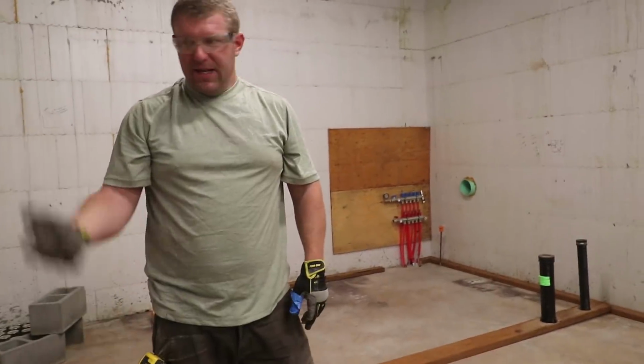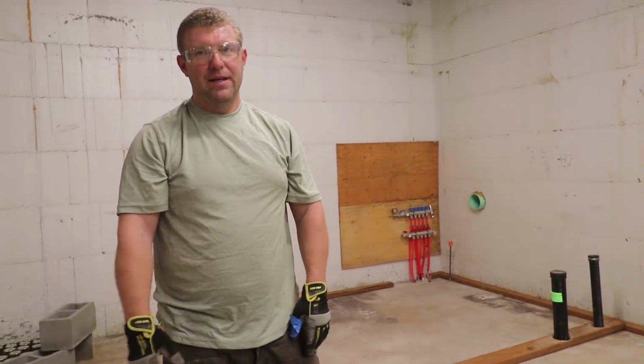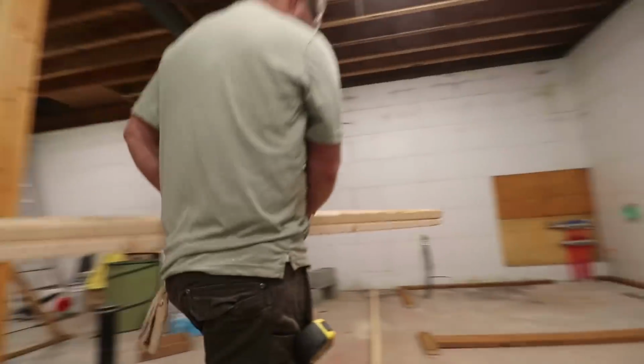So that's basically it. Bring studs over, lay them on the mark, and we'll nail them in. Once they're all nailed in, we'll raise the wall up, toenail it into the sill, and it's a wall.